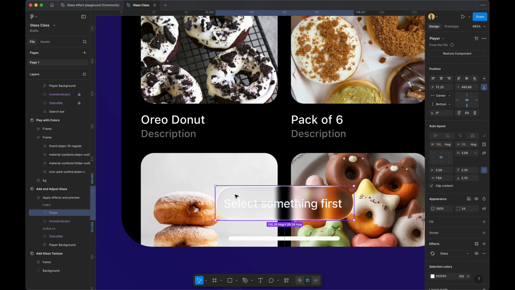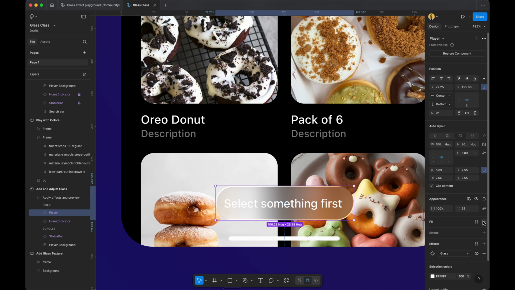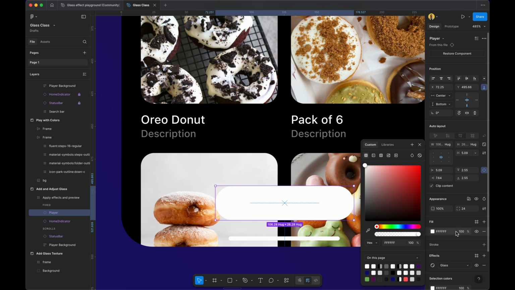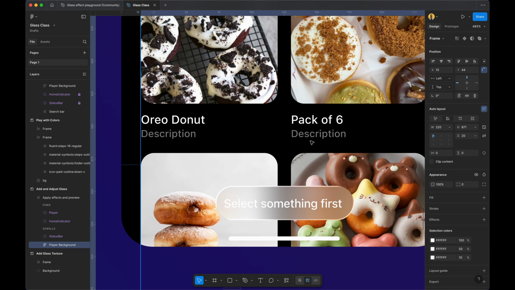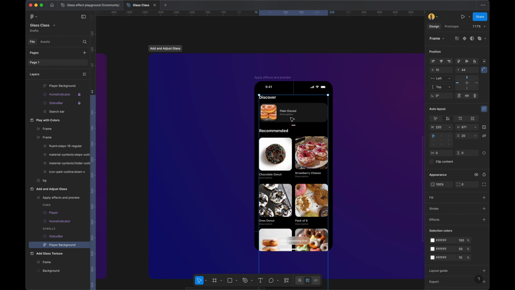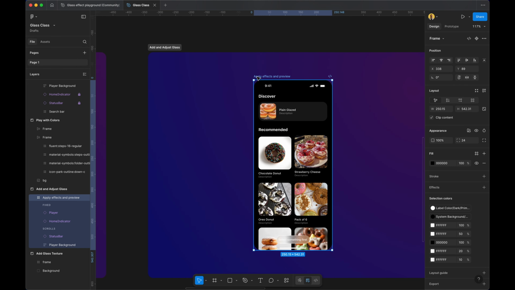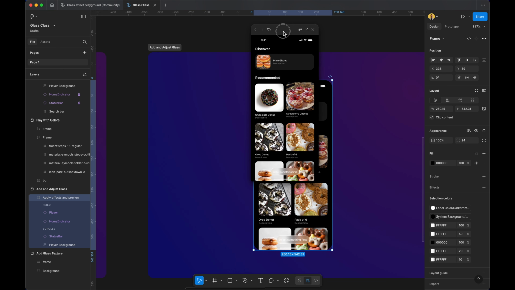So what can we do here? We can just come here and increase the frost a little bit to maybe 24. Okay, and it's a little bit better now. And then we can also make it more apparent by adding a fill to our button and setting the opacity to 20. So with this way, we have more of a pronounced button that you can actually see that there's a button there at least, as opposed to before. Let's check this out.